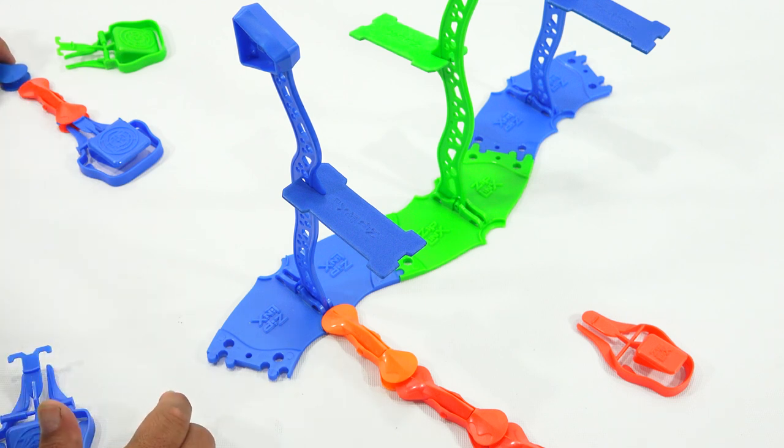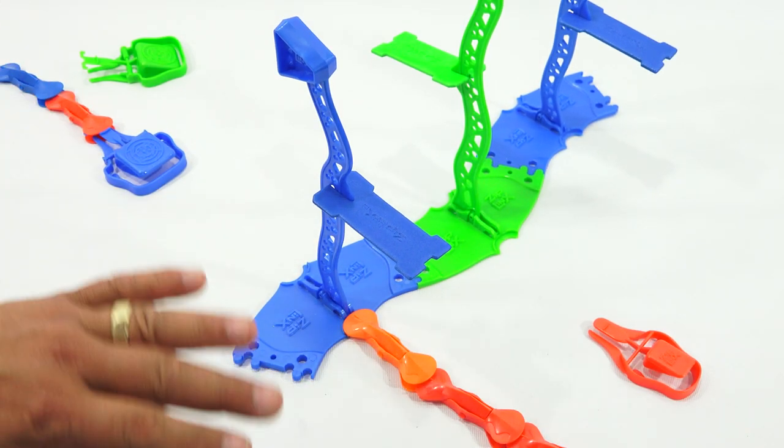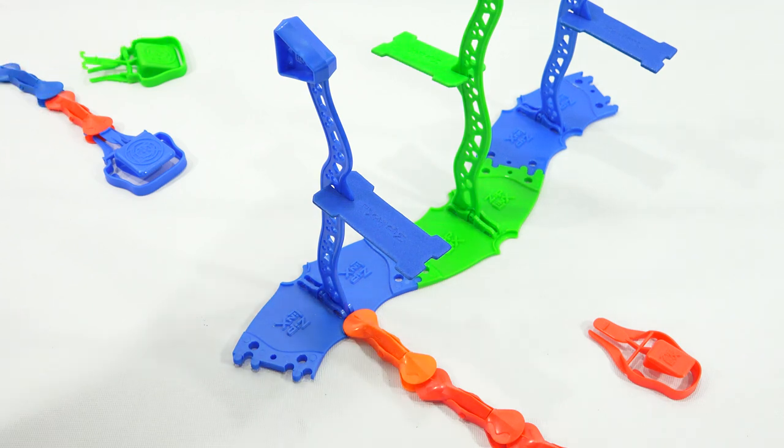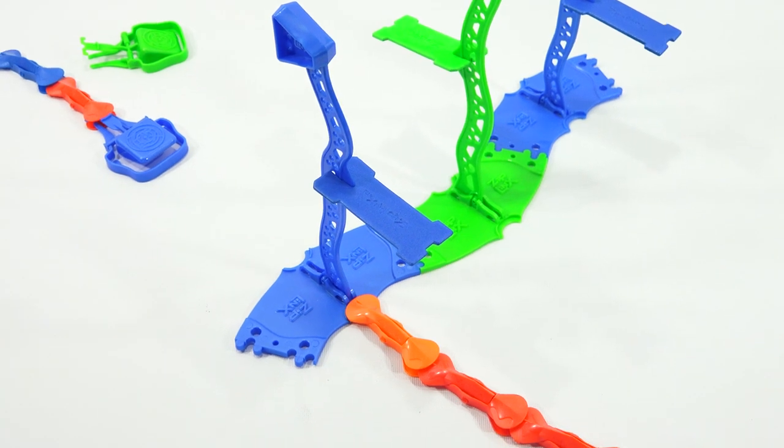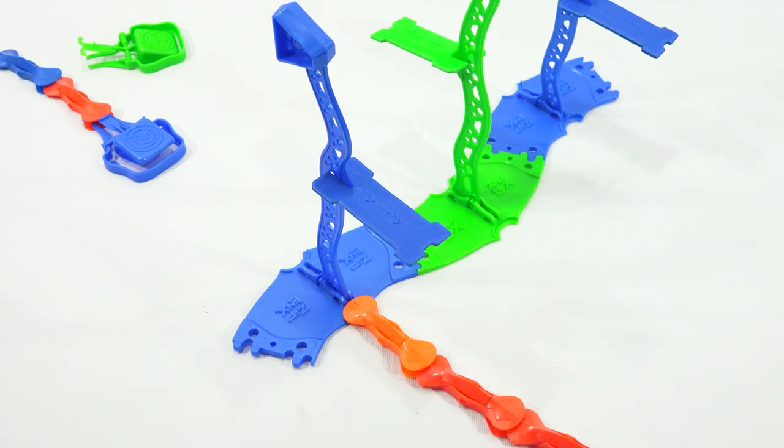So basically what I'm able to do now is extend the action. So it's going to set off one. It's almost like a domino tower where it goes up and then it knocks something over and then that hits that and that pushes that. And then all of a sudden you've got this cool reaction. I just want to try it one time. Here we go. So I'm down here. I'm going to press this. It's going to flip up, hit that, and then continue the action.